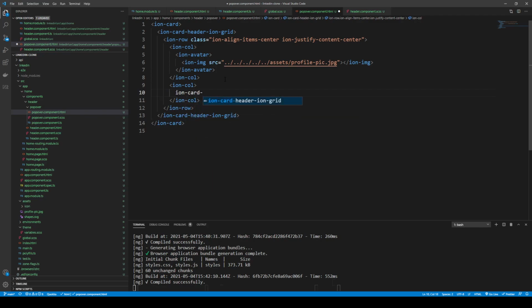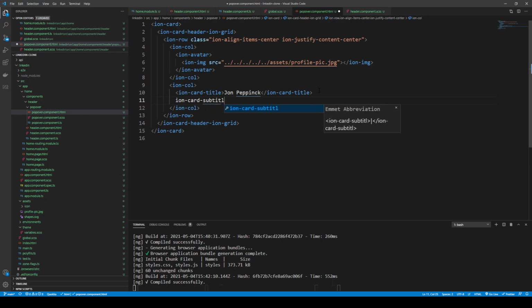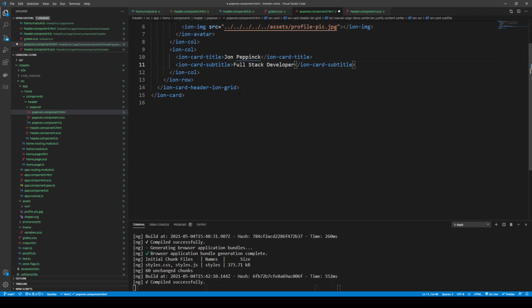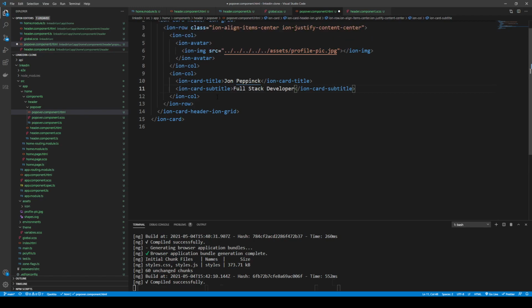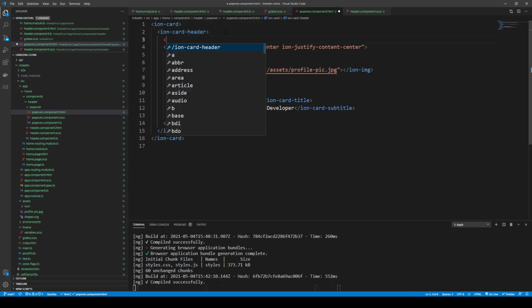So I'm going to have ion-card-title here, and I'm going to put my name here, just going to hard code it. And I'm also going to have the ion-card-subtitle, and I can put a hard coded role here, a full stack developer, and below the okay, something went wrong here, I must have typed it in wrong, but this should be an ion-grid here.